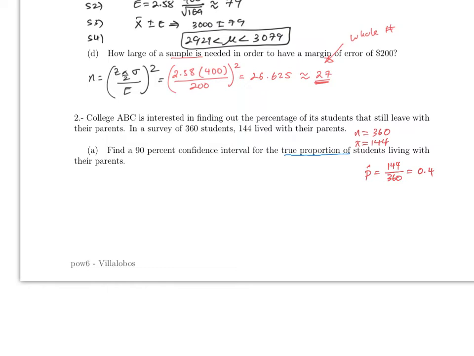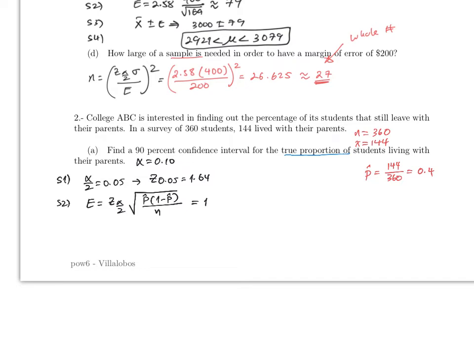All right. So then, since this is 90%, remember, let me get it right this time, that means alpha is 0.10. So for step 1, this will be alpha over 2, which is 0.05. And like we talked about, this is 1.64 or 1.645, either one is fine. So then step 2, this is the part that is different. The margin of error is z of alpha over 2 times the square root of p hat, 1 minus p hat, divided by n, okay? And I'll show you how to do this slowly in the calculator right now.